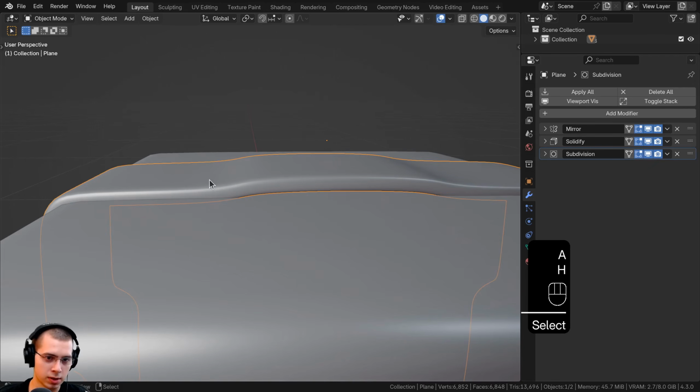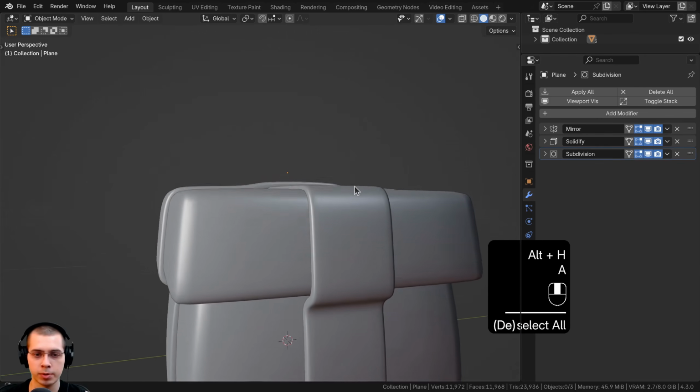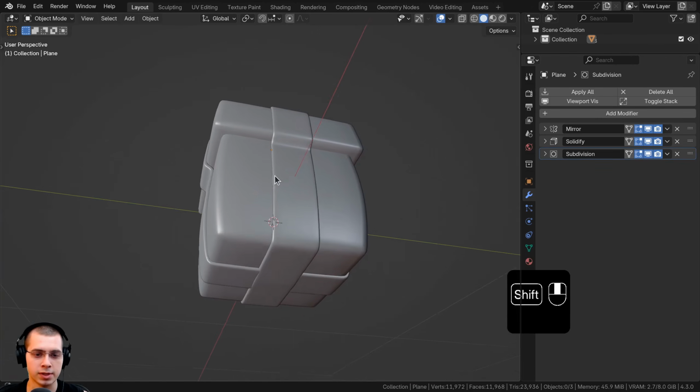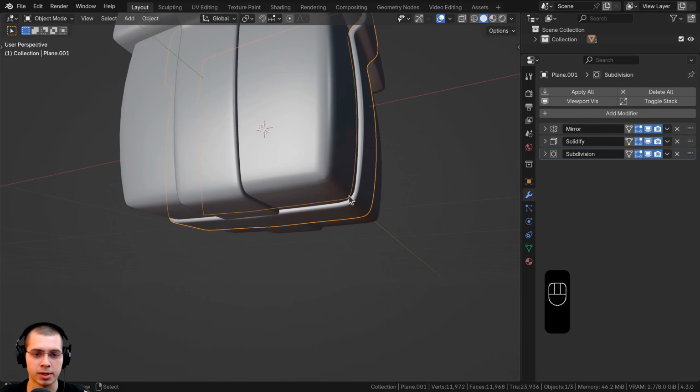So you can see what we've done is we've basically brought this up higher. So now it looks like this piece is going over the other piece. And then down here on the bottom, let's do kind of a similar thing. But for the bottom piece, I'm not going to be able to see it that well in the render because it's on the bottom here.